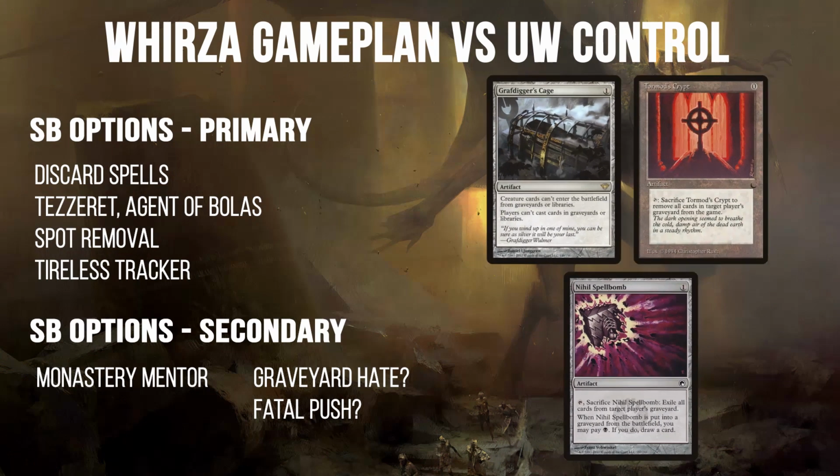Now, I've seen Grafdigger's Cages and Tormod's Crypts be effective, but as a blue-white player, shutting off a single, albeit powerful card in Snapcaster is not particularly scary to us. So I'm not a fan of using Grafdigger's Cages or Tormod's Crypts here.